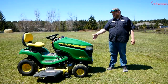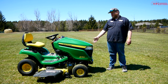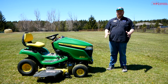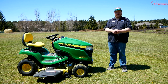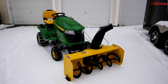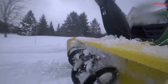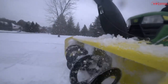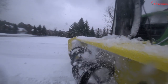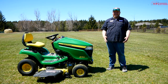Let's talk about winter and how this X350 worked as a snow blower. We stored this thing inside the garage, so even at the coldest temperatures it never had an issue starting. It does love the choke — even on warm days you have to choke this engine to get it going. In terms of reliability and starting, we had no issues. We only put 10 hours on it this winter, so it's still basically brand new. With that snow blower, we could not overwhelm this tractor. I had snow drifts taller than the snow blower and it would just eat right into them. Some of that really wet, heavy snow you have to go slow and take gradual bites, but we never got anything this snow blower could not deal with.